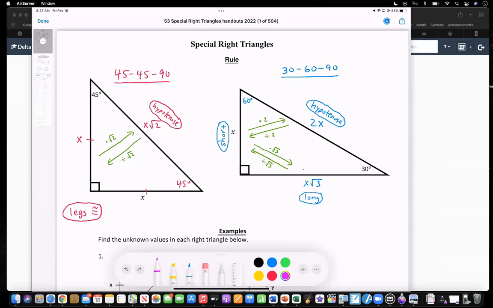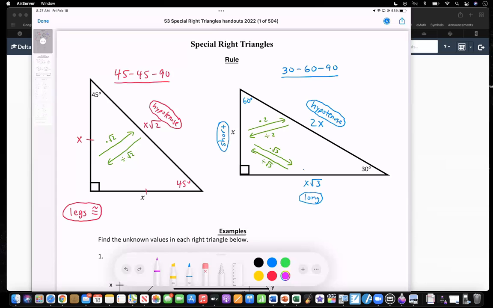All right, hello everyone. So I want to take some time to go over our special triangles and look at a few additional examples because I think at first it might be a little confusing, but once you get the hang of it, it's really just following the rules which we have here that we wrote down in class. And remember, the way we got this is using just our Pythagorean theorem, right?